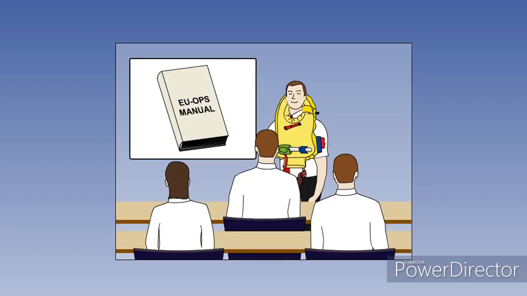Operators are to ensure that each cabin crew member undergoes recurrent training covering the normal and emergency procedures and drills relevant to the type and variant of aeroplanes flown. The training is to be in accordance with ETOPS and must be approved by the authority. The period of validity is 12 months, with the 3 months rule applying.